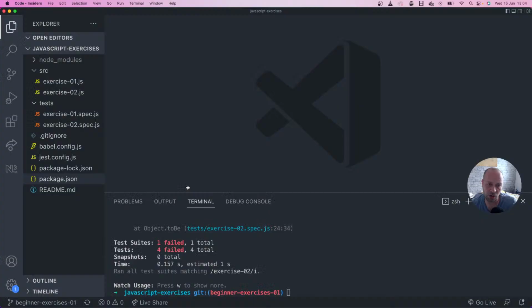So going back to our repository, as you'll see, we haven't got the exercise file set up, so that's what we're going to really focus on today, how to set the tests up, and then we'll provide the solution. And we are going to create the tests first, so we're doing it in a kind of test-driven development way. If you were doing proper software development, you would ideally try and write the tests first to describe the function or the code that you're writing, and then actually write the solution to that afterwards. So we're going to take the same approach in the tutorial. Okay, so let's get cracking.